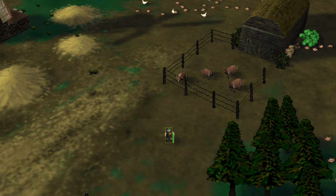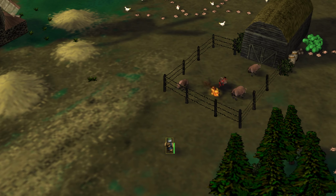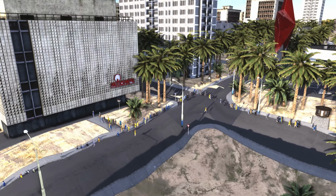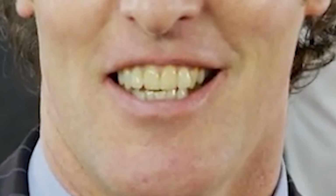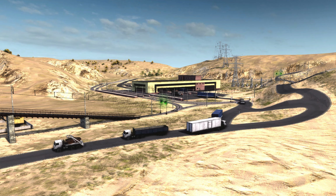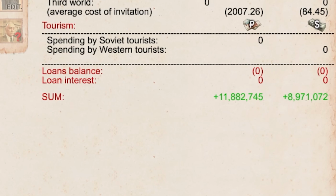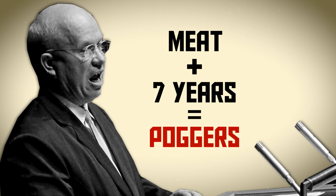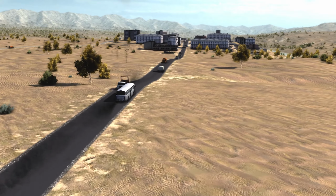Last time in the Soviet Republic of Arab map, we discovered that you can disassemble cows into pieces of delicious meat on a massive scale. Meat keeps our citizens alive, healthy and cheerful, and makes sure their teeth remain strong and coats ever so lustrous and shiny. We also found that exported meat can be a very profitable enterprise, even if we have to schlep thousands of tons of grain in long trains from abroad for it. Those refrigerator wagons might as well have stacks of cash in them, and at the end of the 7-year animal husbandry plan, I'm happy to say that we're crushingly fast on paying back our development debts.